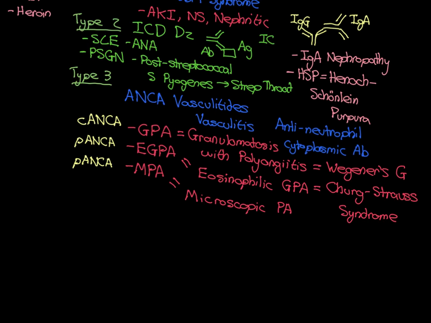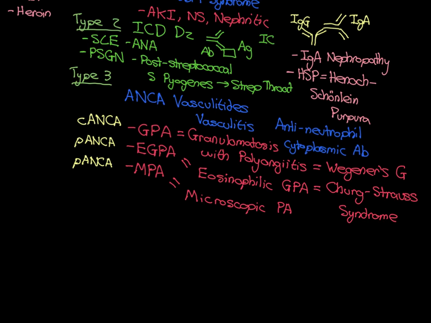So Wegener's granulomatosis, and I shouldn't call it that, granulomatosis with polyangiitis and Goodpasture's disease, they are the two diseases that you should be aware of that hit the kidneys and the lungs. If you ever, in a multiple choice question, it's more likely to be than in real life, if you ever have in a multiple choice question a patient that is peeing blood and coughing up blood, those are the two diseases you should think of, granulomatosis with polyangiitis and Goodpasture's disease.